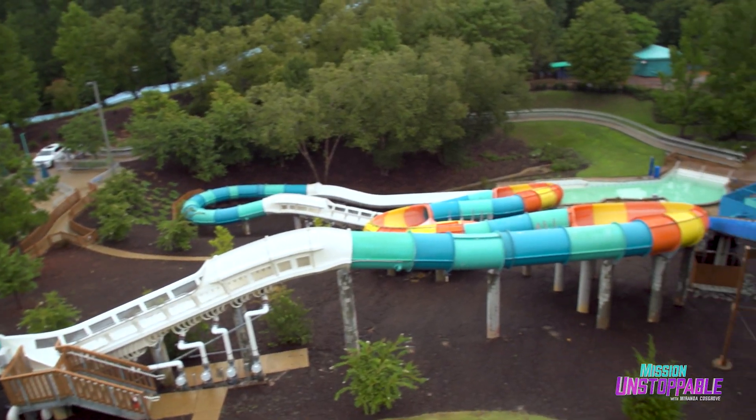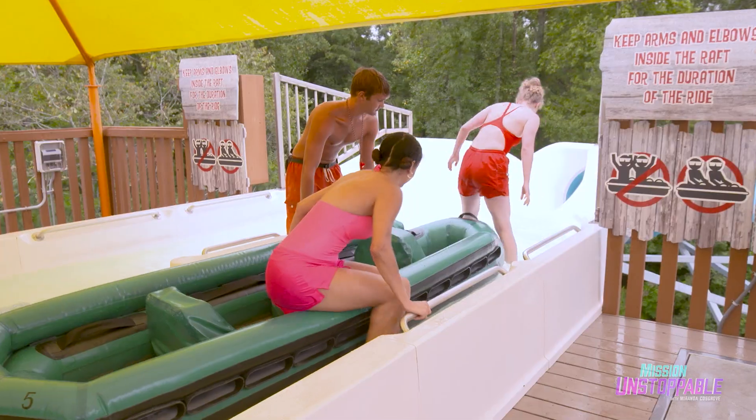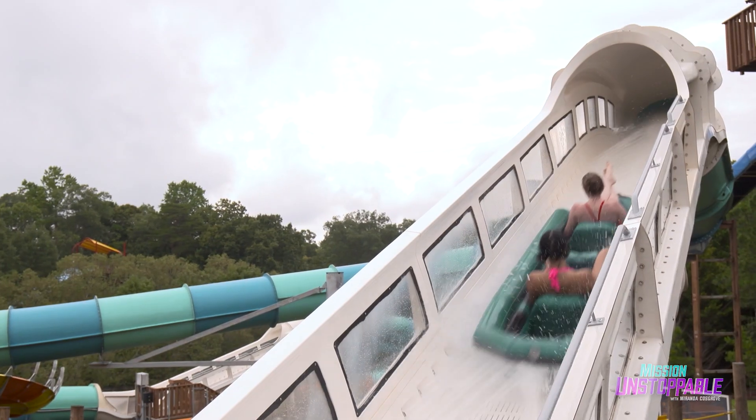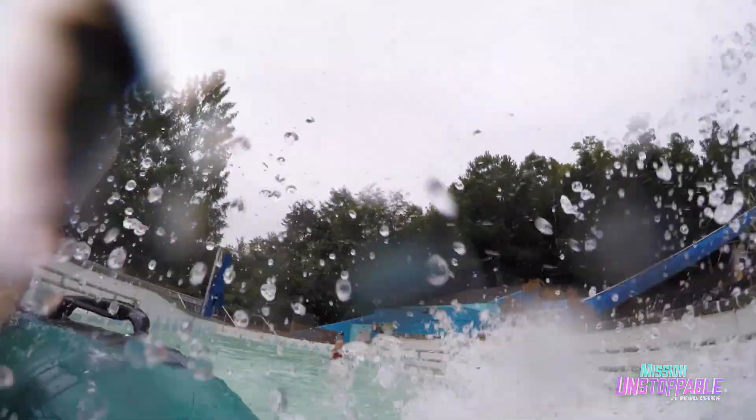Now that we've literally been given the green light, it's time to slide. Here at the top of the ride, we have a lot of potential energy. That potential energy becomes kinetic energy as we start to slide. Since friction is minimized by the slippery water acting as a lubricant, we travel quickly but safely through the tube. The combined mass of me, Haley, and the raft gives us enough momentum to travel down without stopping, and the booster pumps give us extra velocity through the uphill sections. The entire ride is thrilling and safe, thanks to basic science and expert engineers like Haley.